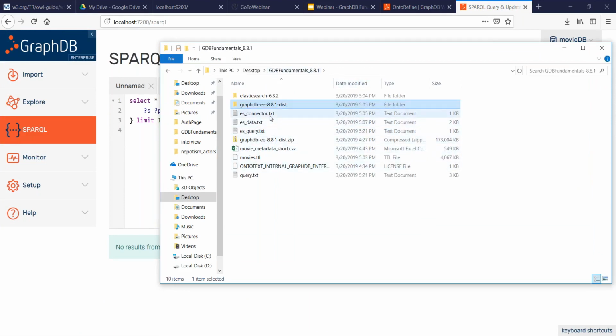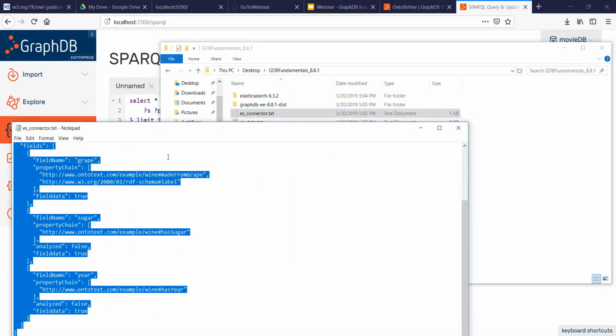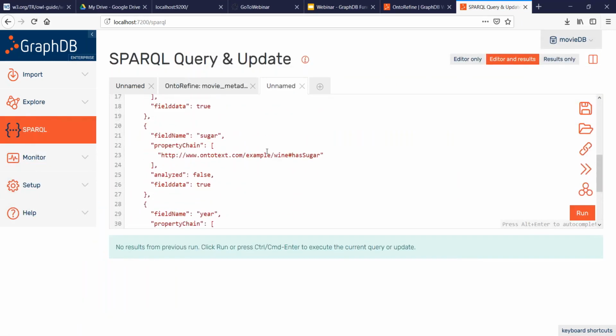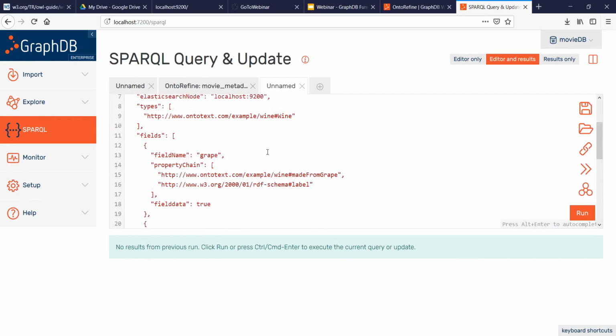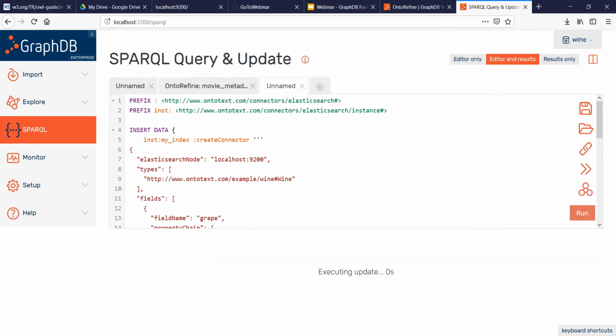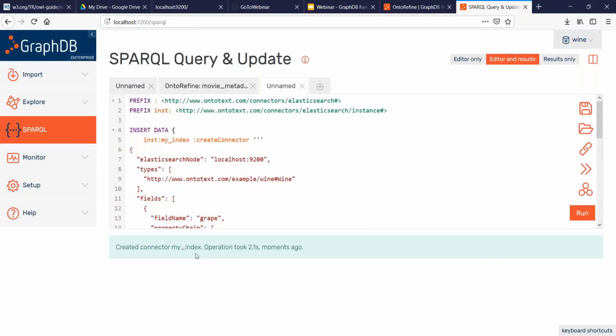So I'm going to go to the Elasticsearch connector.txt, which actually doesn't contain a txt, but a properly formatted query, which says wine, hazier, it's made from grape, etc. Now I can run this, however, we're on the movie database. So first we should switch to the wine database. If I run that, it's going to start creating the connector. Hey, it's created successfully.